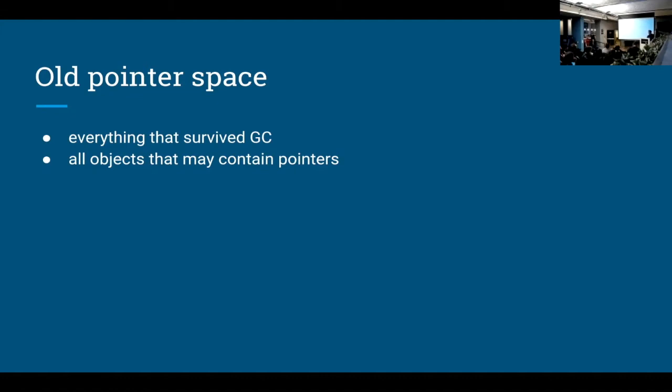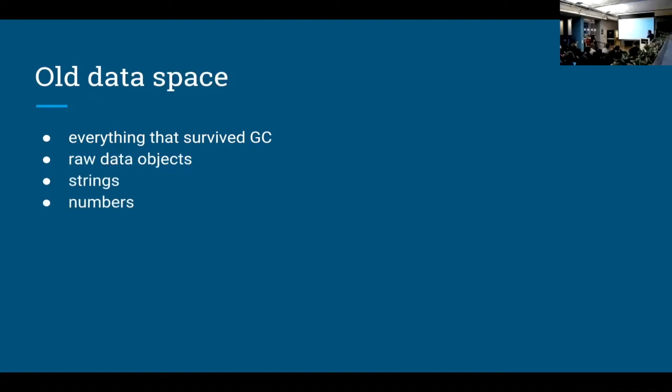It's important to realize that for every pointer, Chrome has to look into every object in the new space and all the old spaces to see if there's a pointer. So those objects are a real pain to garbage collect. A little bit better is the old data space. It holds raw data objects, strings, numbers.